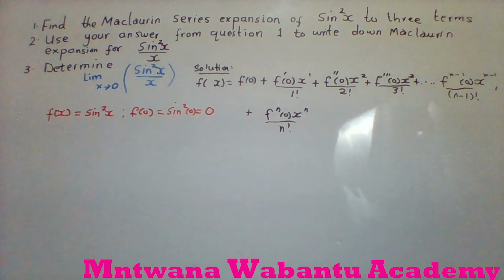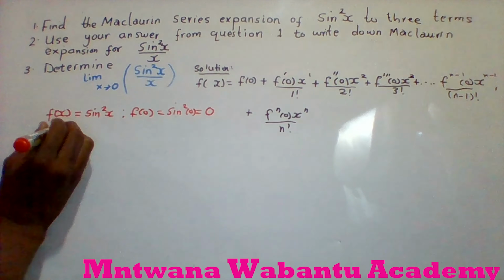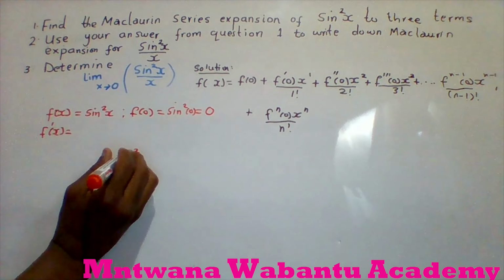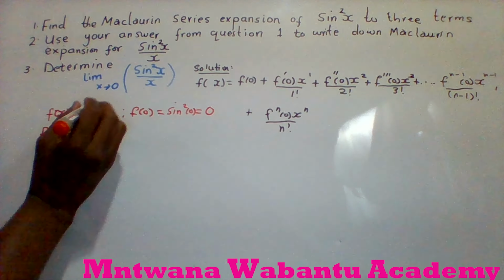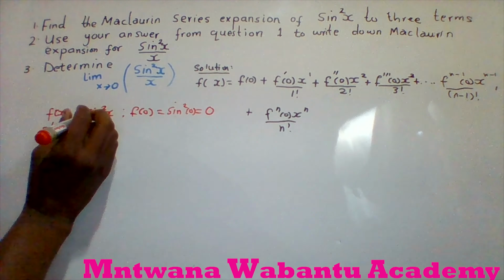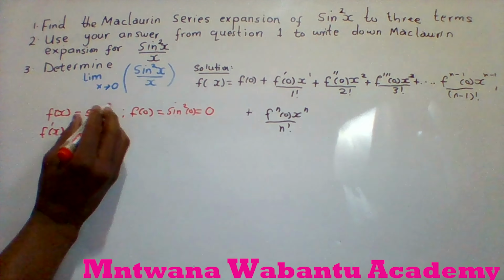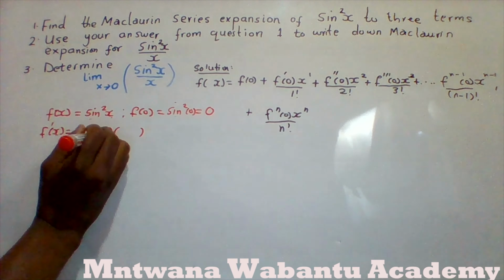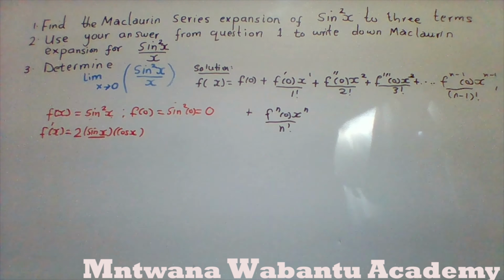Now we go for the second one, f prime, which means find the derivative. When you differentiate this one, it's easy. Like if somebody gave you x squared, you take the 2 to the back, and it's x to the power 2 minus 1, which equals 1. You do the same here. We take the 2 behind, so it's 2, and we keep the function as it is, sine of x, with power 2 minus 1 equal to 1, so I don't have to write 1. Now you differentiate what you got here. When you differentiate sine, you get cos of x. So that is it, f prime.